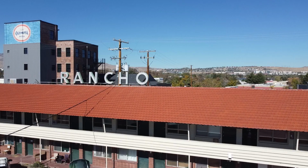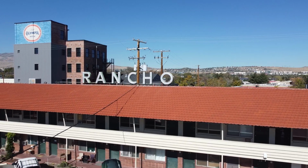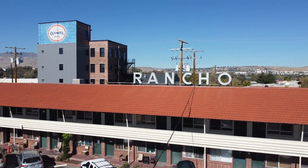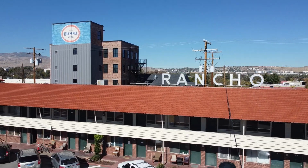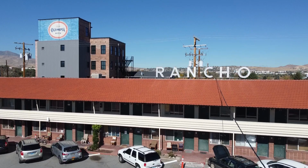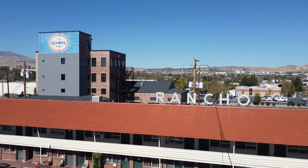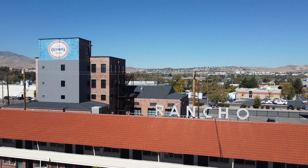I'm just saying. This is the El Rancho number 2, located on 4th Street near downtown Reno. And this is a classic example of the kind of motel that catered to the tourist trade in the 1950s. This was built in 1954 by Pete Cladianos Sr., who already owned another El Rancho motel south of town on South Virginia Street. This motel is in a large L shape, and it still sports a red tile roof, which is probably original and is a nod to the southwestern theme of the building.